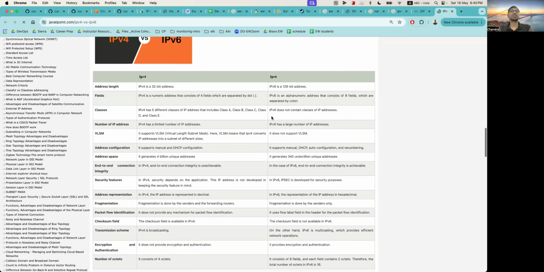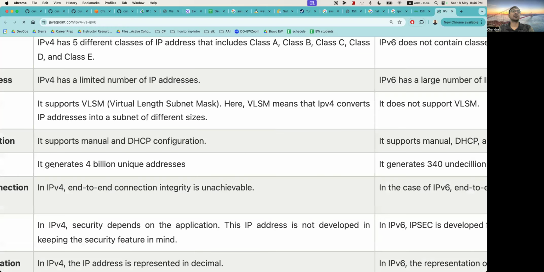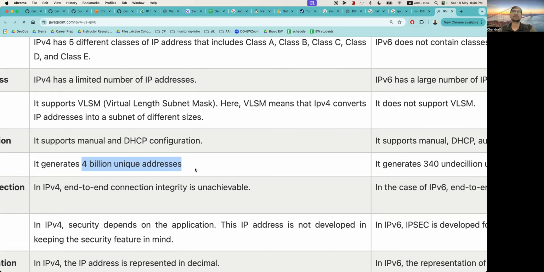IPv6 is so large. In IPv4, you can generate only 4 billion unique IP addresses. Only 4 billion. But how is the world working? We have more than 7 billion population already. Everyone is using more than 5-10 devices, like 2-3 phones, a few laptops, servers, because we are using NAT addresses, NAT gateways, and preserving the IP addresses.